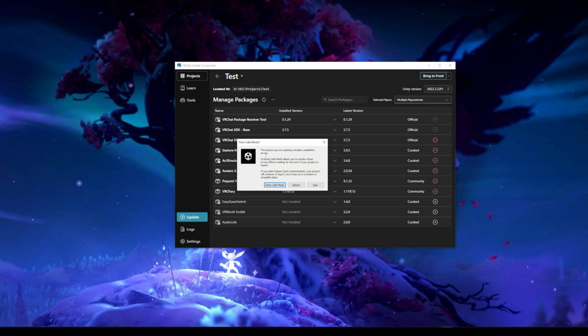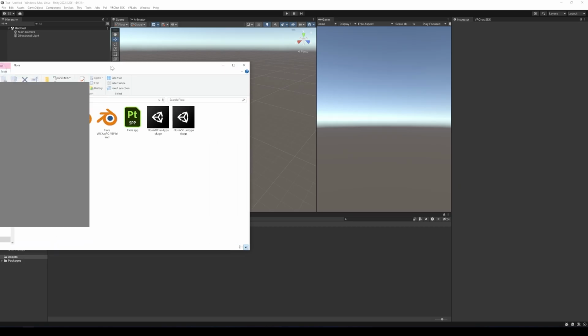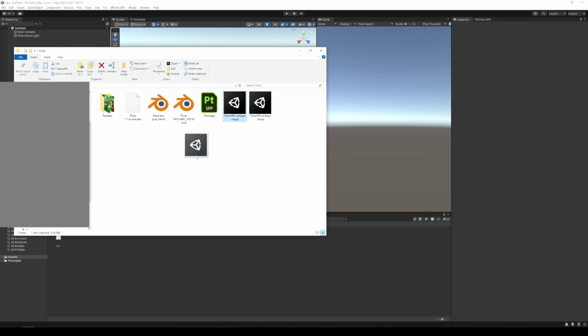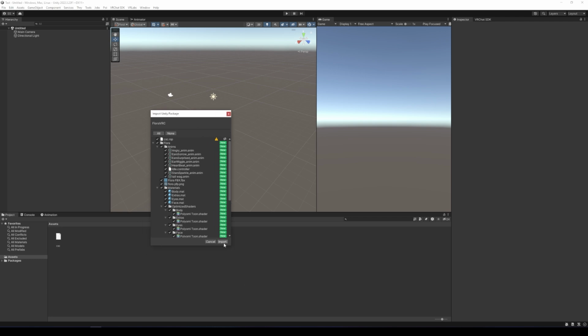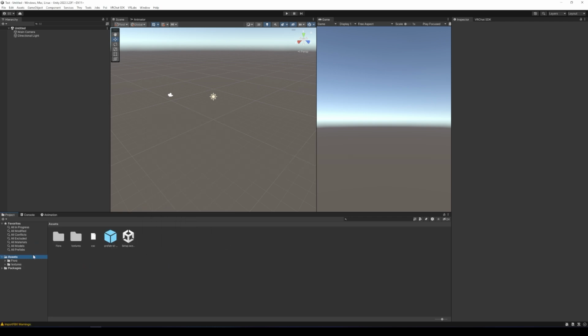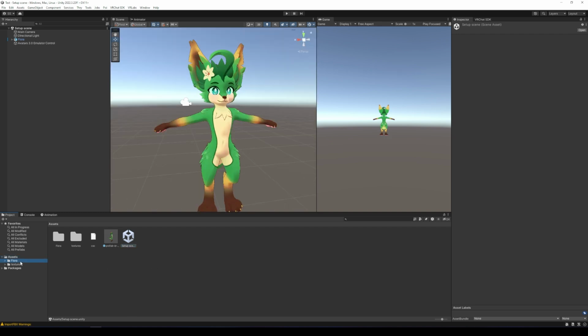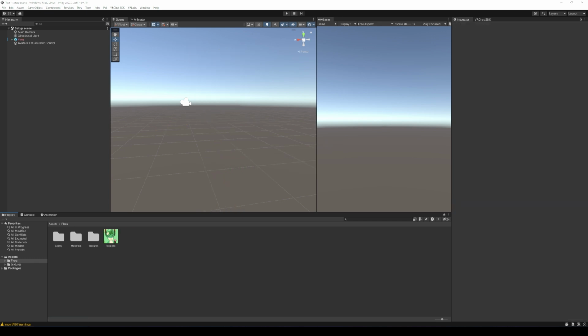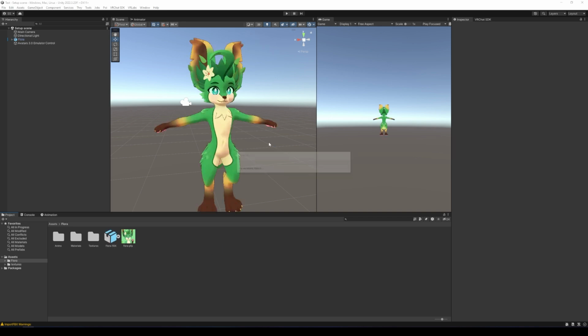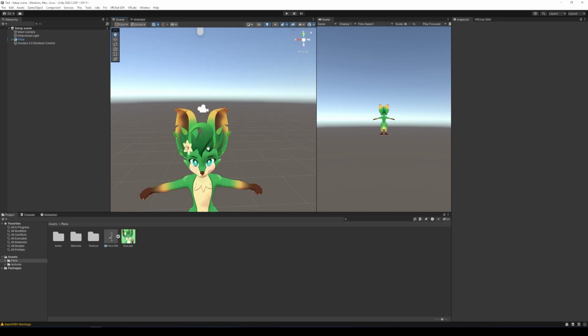Unity might give you an error and ask you to enter safe mode, but you can just ignore this. Unity has finished installing, and now we can go ahead and drag the VRChat package into the assets folder. Just go ahead and click import. After it finished importing, we can open the setup scene and start working on the model. Go into the floor folder where we have the FBX files, and we can go ahead and delete it. And then we'll take the new FBX file that we made earlier and drag it in. You can see once it finishes, it will load up and replace it with the new model.